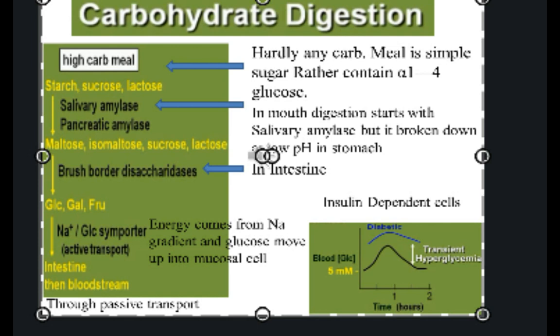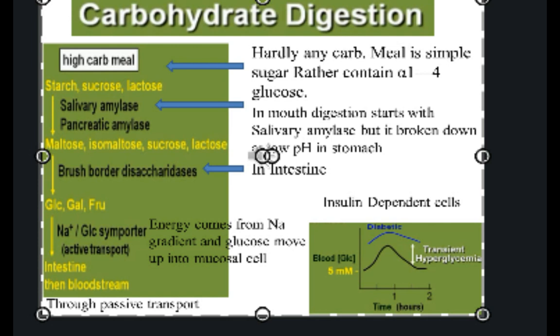So here is a graph. You can see in the graph, before the meal our blood glucose level is almost 4 to 5 millimolar, and when we eat, in 45 minutes a peak glucose level is achieved, which is almost 6 millimolar. Then glucose will be absorbed, and after almost 90 minutes the same glucose level, 5 millimolar, is achieved again, meaning all the glucose has been absorbed.